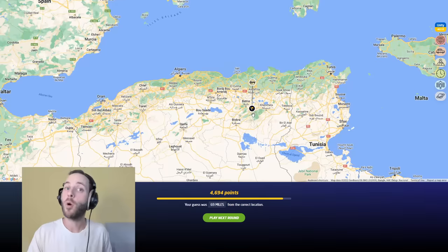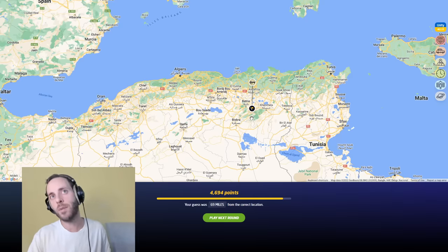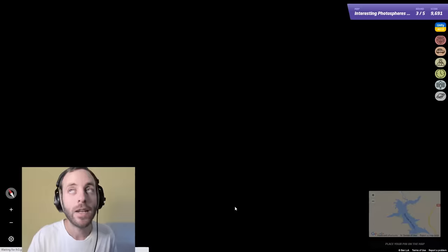That's not terrible. We were directly south of there — and we were here. Timgad Roman ruins! I wonder if that's where we were before. It definitely wasn't the same photosphere but it could have been a different part of Timgad. I think we had a different photosphere in that same place — I remember saying Timgad as opposed to Stevegad. Points-wise this is okay. We know we're not going to get a perfect score here, so it's just about keeping those points up. That was a bit lucky in the sense that I'd had an Algerian Roman round before.